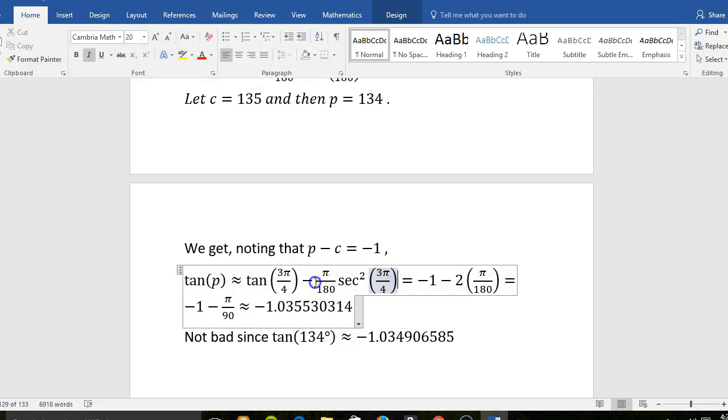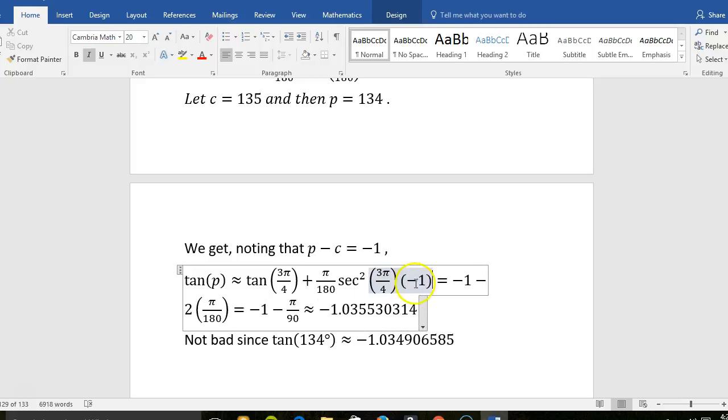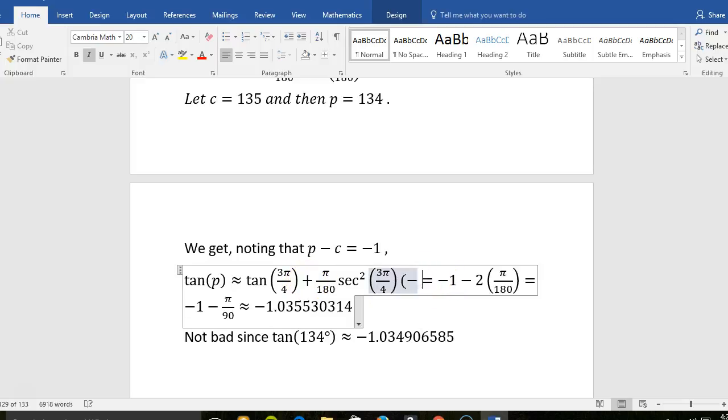And if skipping that step bothers you, what I really had was a negative 1 multiplying everything. I had a negative 1 over here. By commutativity, you can move that negative 1 all the way over here. See, this is the p minus c, okay? So you've got to have that p minus c term. But I just took that negative 1 and brought it all the way up to the front, and I took it out on this plus sign here. So this negative 1 we can get rid of, and I'm going to go back to where I came from and turn that plus sign back into a minus sign like that, okay?